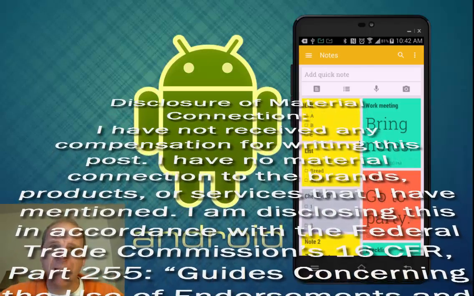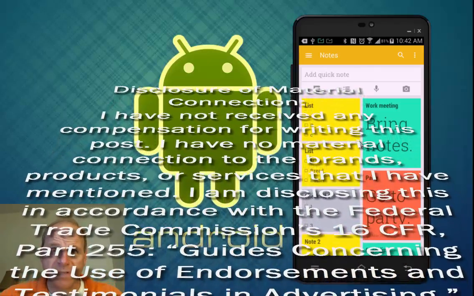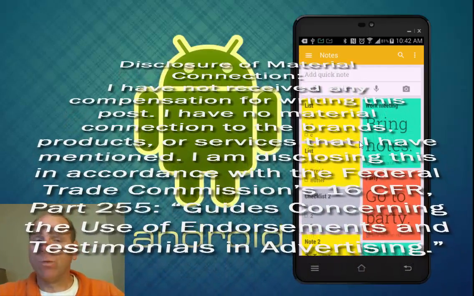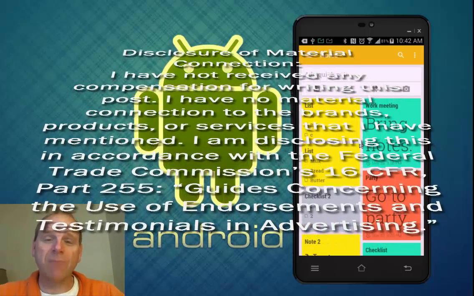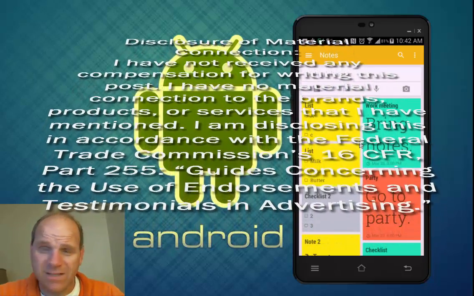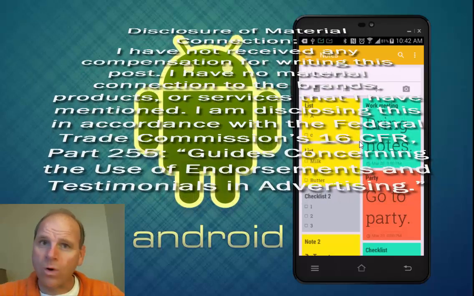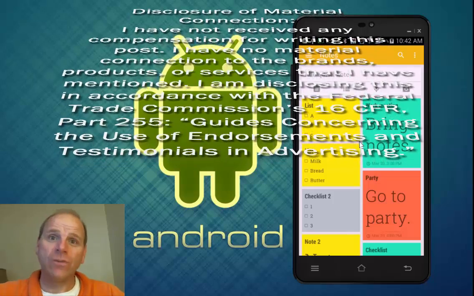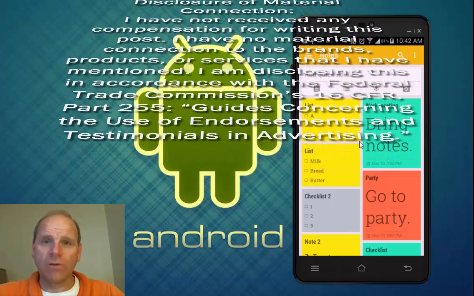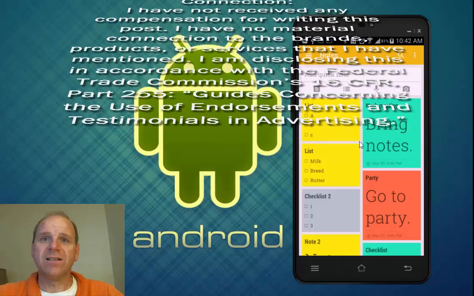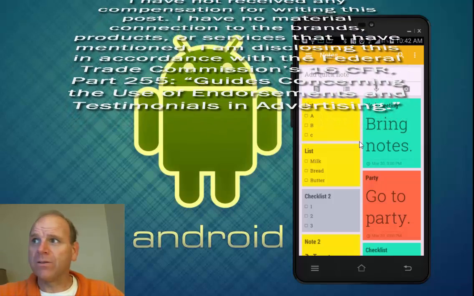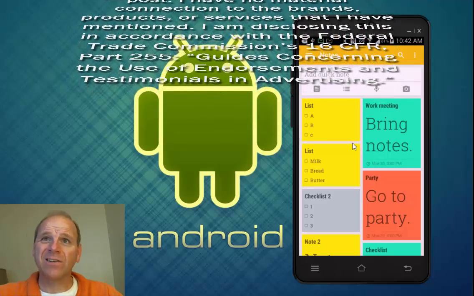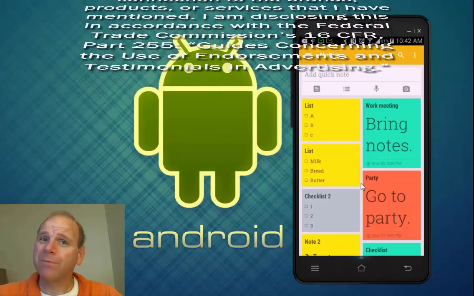I'm not going to totally slam the app because it's not a bad app. If you just want to simply make a checklist or a note, I think it'll work for you. But I would say shop around. There are a lot of note apps and list apps out there, and each one has a functionality different from another, but they all kind of do the same thing. And I think if you shop around, you'll realize that, with the choice out there, Google Keep is not necessarily, at this present time, the best.